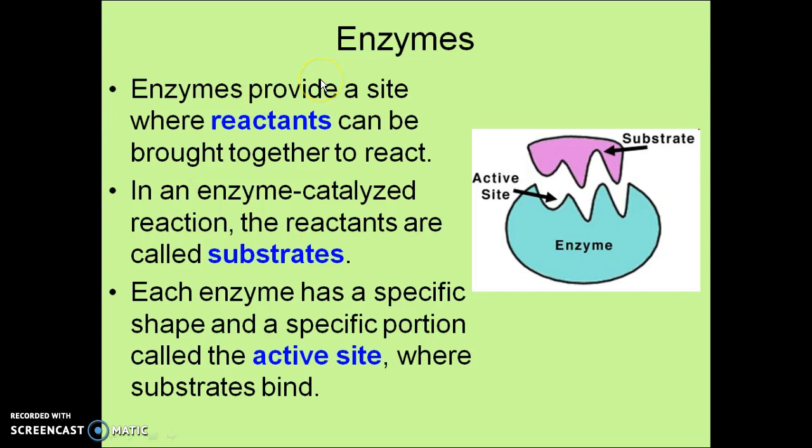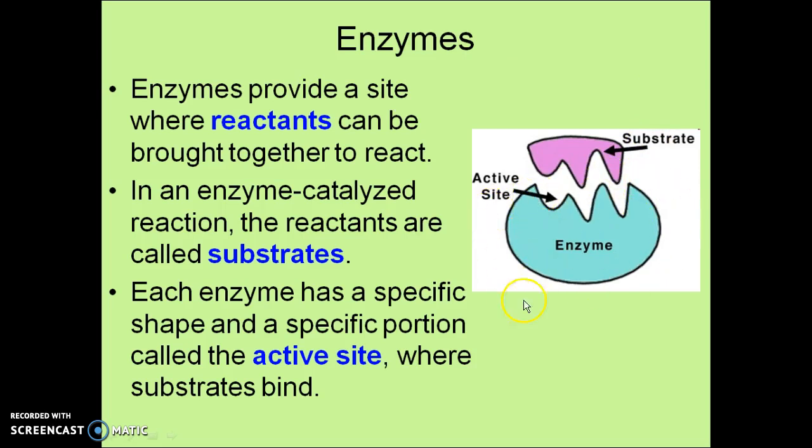Enzymes always have a specific portion, or a site or location, where you bring in your reactants and they are in a good location to join together, or in some cases you're taking one reactant and breaking it apart. Now, the actual site where enzymes bring those reactants together is called its active site.